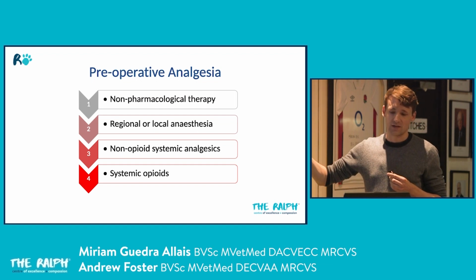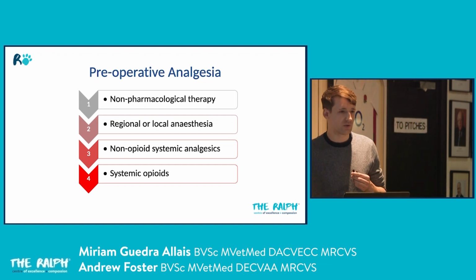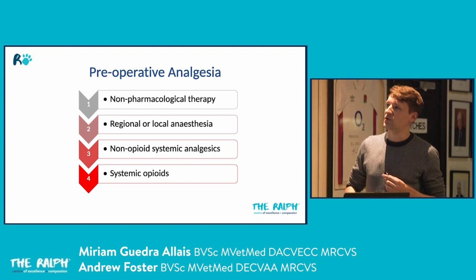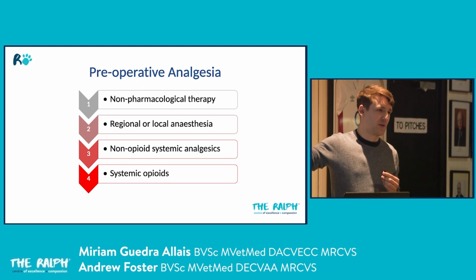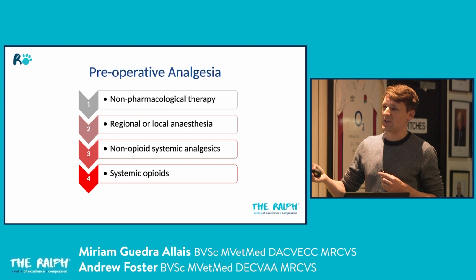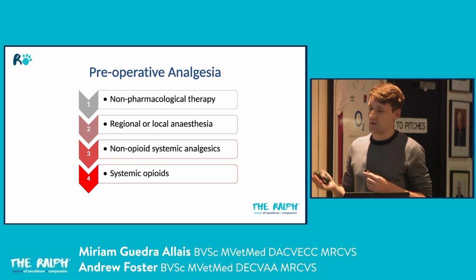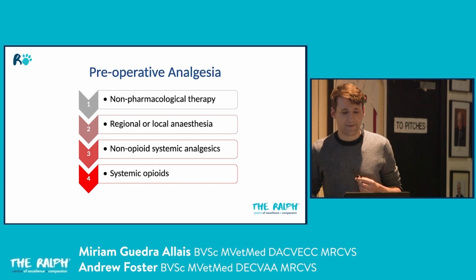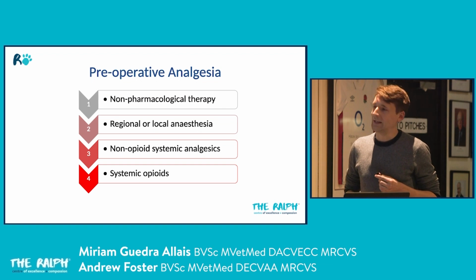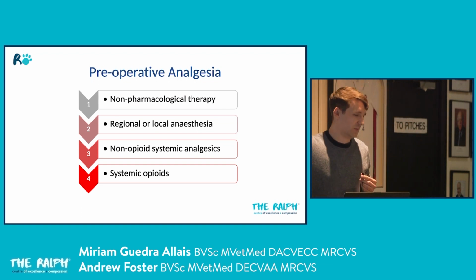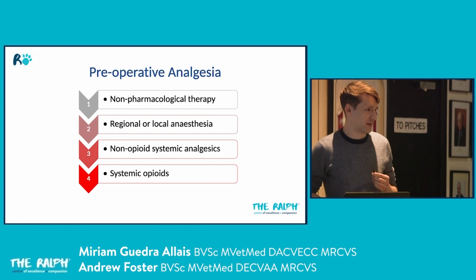Regional and local anaesthesia, so we can do line blocks in this case, we can do intraperitoneal local anaesthesia, generally not preoperative. Obviously these are going to be things that we do a bit later on, but that's something I'm going to have in my mind. Non-opioid systemic analgesics, we're thinking obviously things like the lidocaine, the paracetamol. We can add in ketamine, etc. down the line if we need further analgesia. And as systemic opioids, in this case we've given methadone. We can give boluses of fentanyl if you have it available intraoperatively as well.